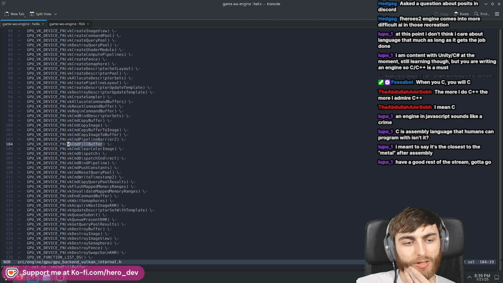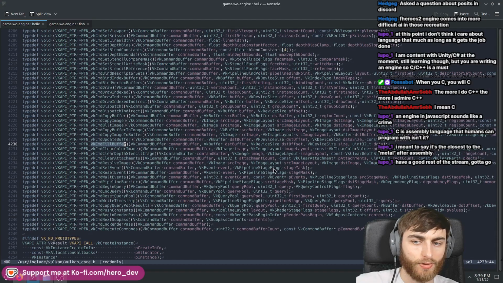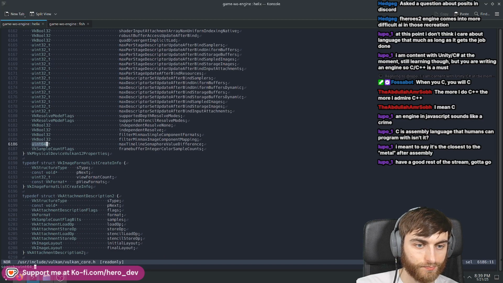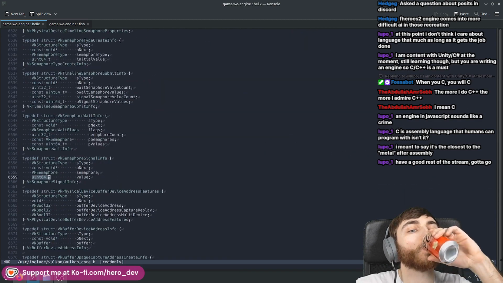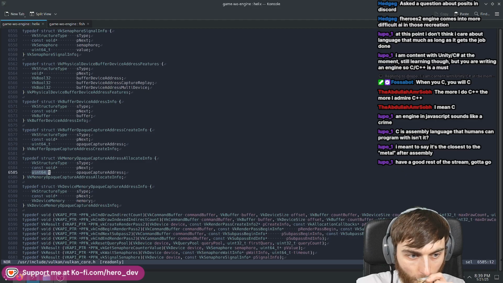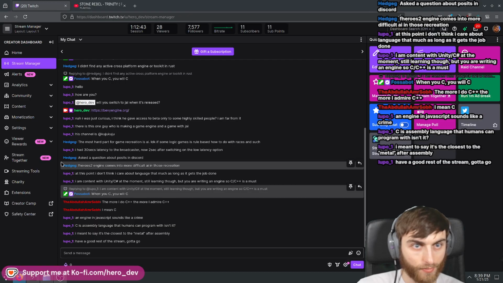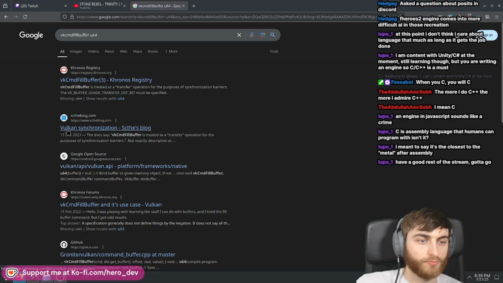So I think we would just write a quick dirty compute shader, basically. So yeah, that only fills a U32 piece of data. I don't think one exists.